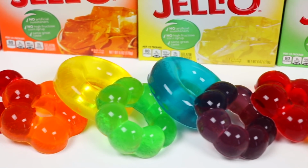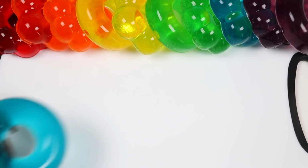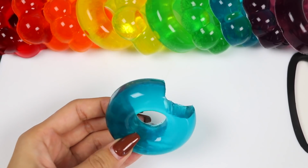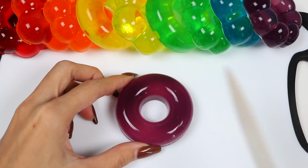Here's all the mochi donuts I made today. I love the way they turned out. Let's give it a try. I love the blue flavor. This has the consistency of a gummy bear. And you know, gummy bears don't come in blue, so this is a special treat.